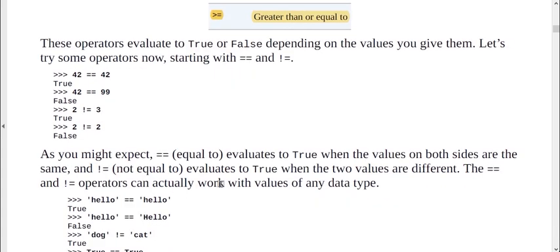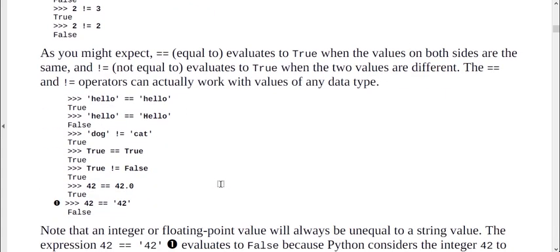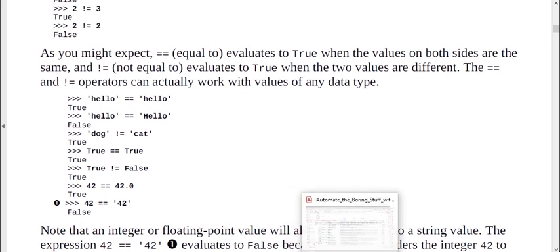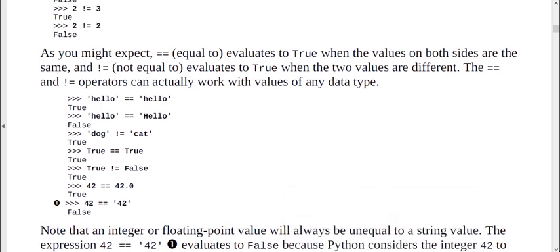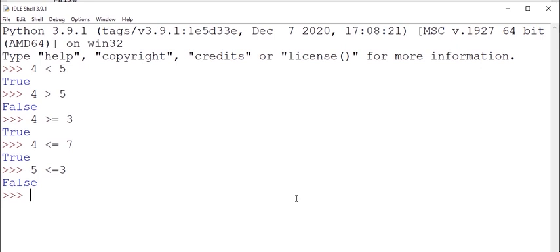Now you can check strings also using the comparison operators. I will simply show you how to do that in the IDLE shell. Here, if you write a string, say hello, and compare it with hello again, just because both the strings are same, it should give you the output as true.